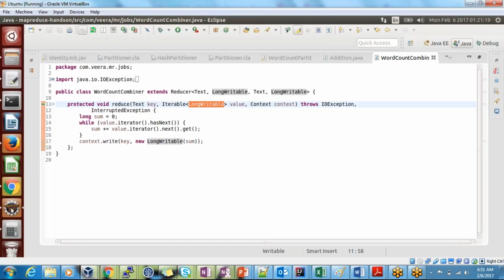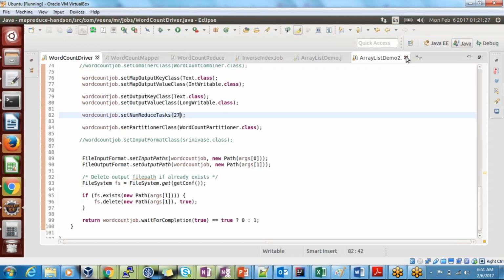If you don't have a main method, you cannot execute any Java program, correct? Let me close this. It's not responding.